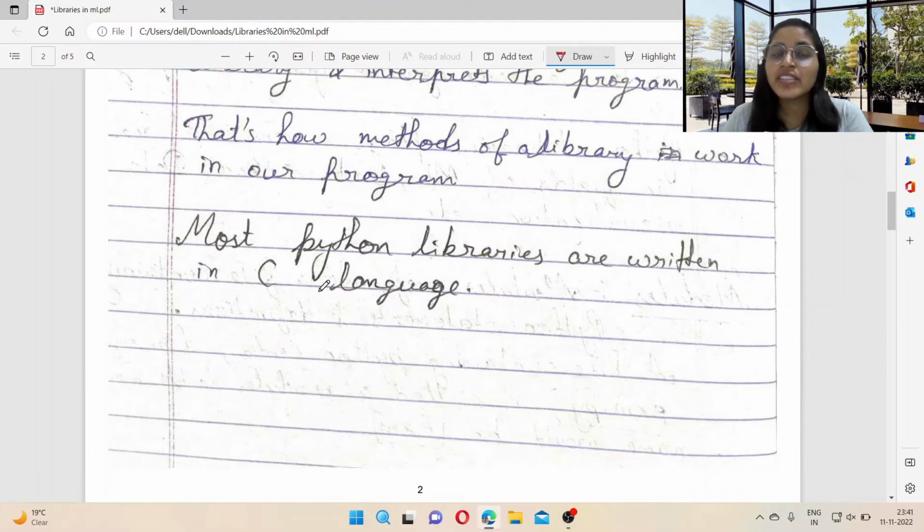So most Python libraries are written in the C language. Okay, so those are Python libraries as well, but they are written in C. C is a very basic and easy language, and it is the first language in our education system that we want to teach our students. By learning C, you can know the proper implementation of data types and all other things. So the libraries of Python are written in the C language.